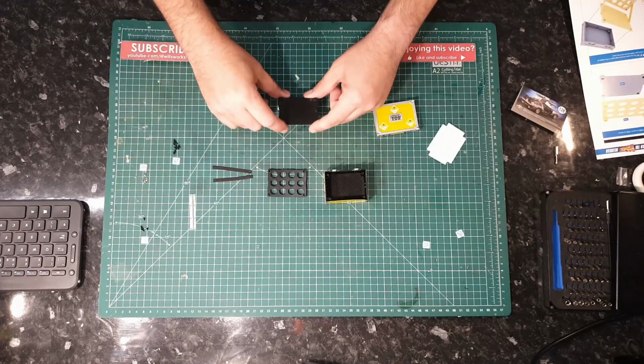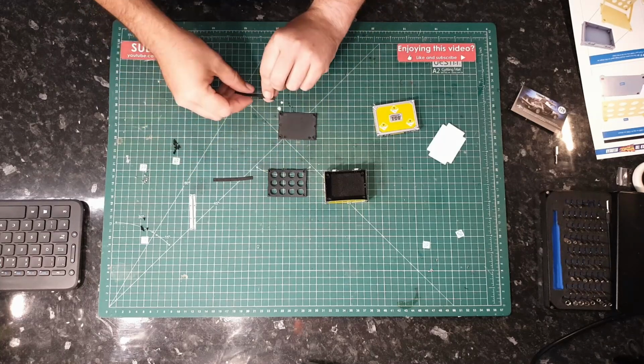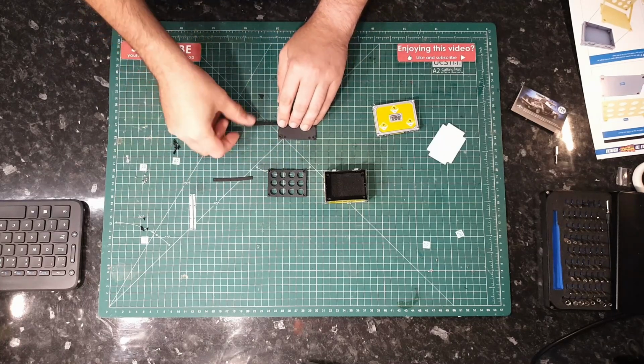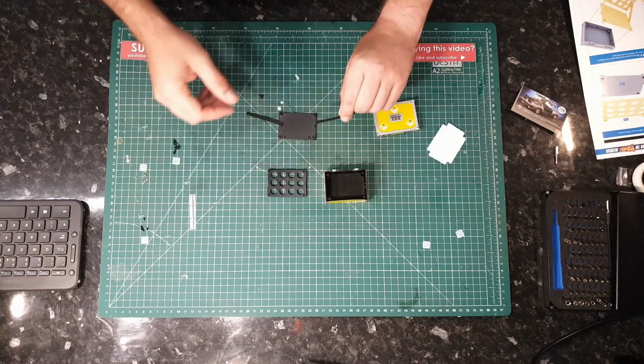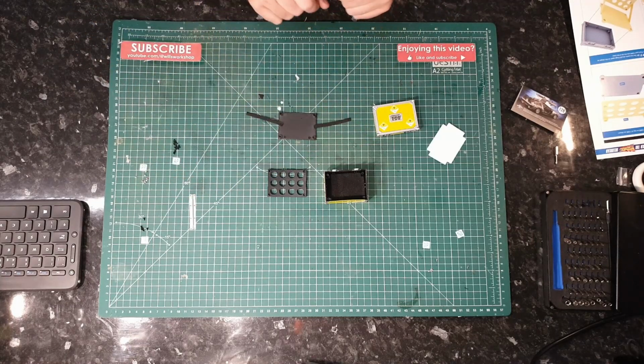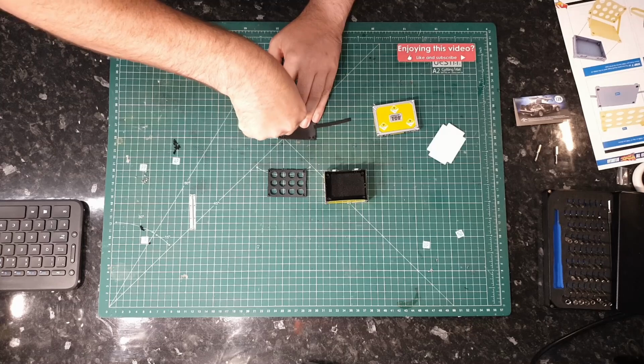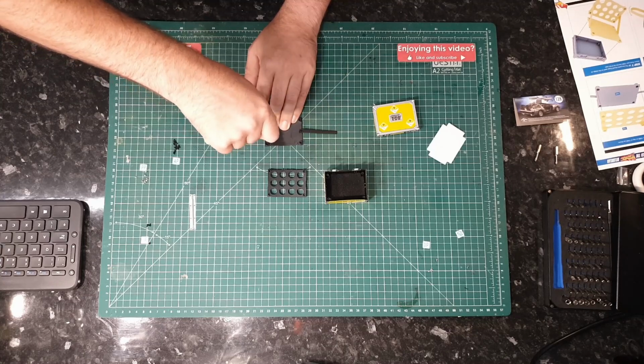Next, we're going to grab this piece. We're going to grab the two straps, and they're going to go either side like that, and we're going to secure those in place with an IP screw. And that's the second one going in just there.